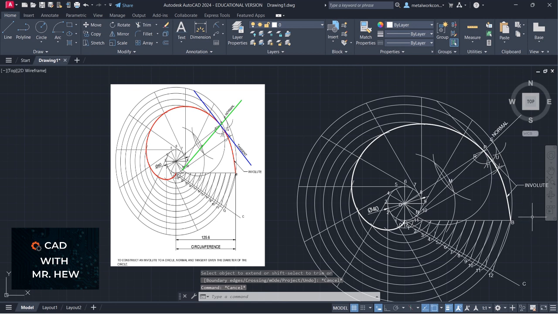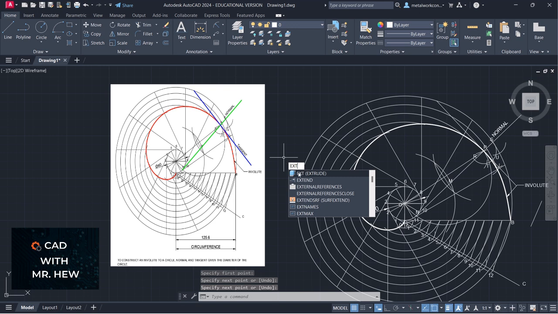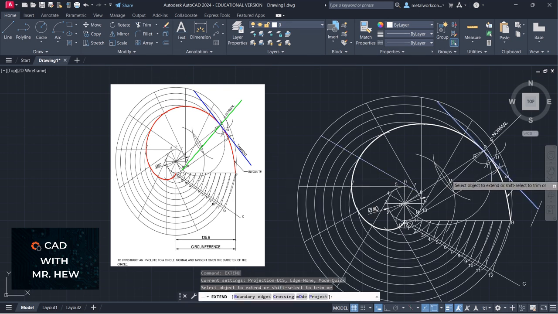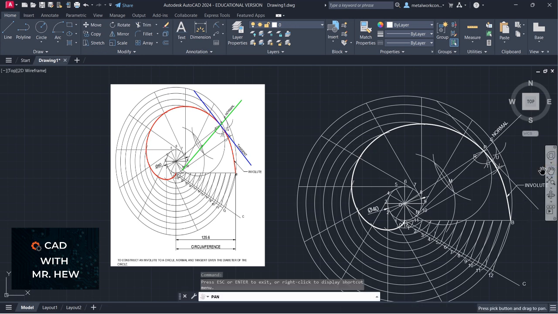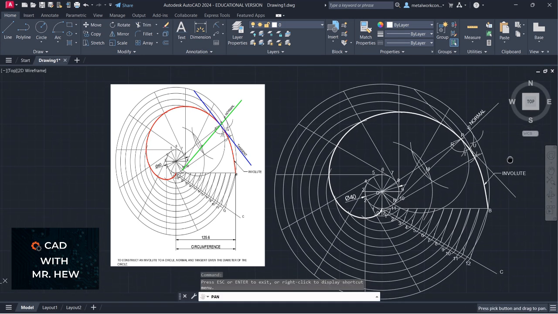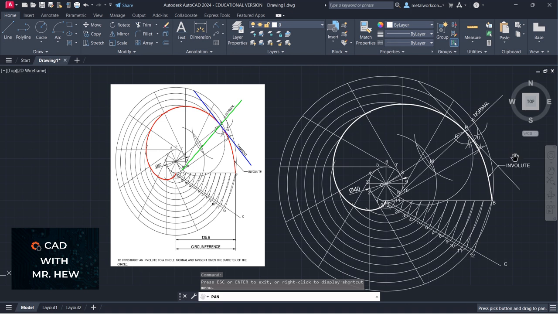All right, so I'm going to draw a random line out here so I can extend it to it. So we click here, there, enter. Then I type extend. When I click on it, good, there it is, enter. We're going to delete this line, it's not part of the construction. I just used it to extend it. All right, so I'm going to center the drawing.